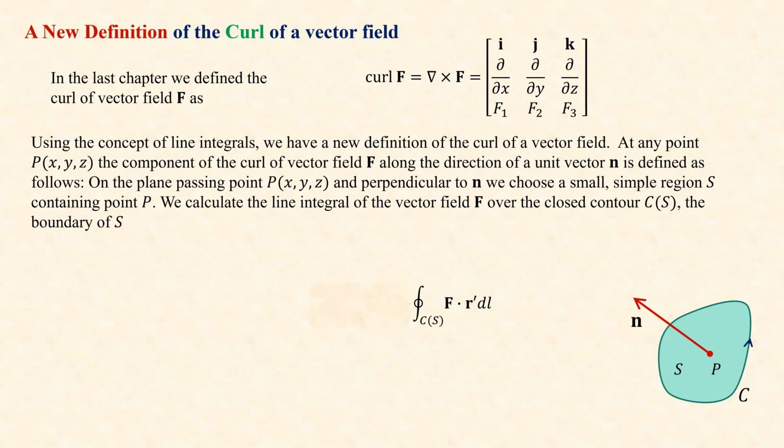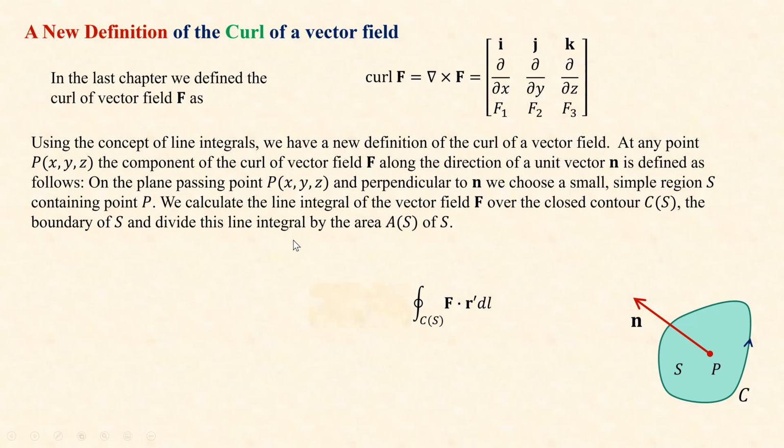So we calculate this integral over the closed loop or closed contour C of F dot r prime dl, or F dot dl as a vector, or r prime. Remember, if r is the position vector on any point on C, the tangential vector is r prime, and if you multiply that by dl, you make a small vector tangent to the curve C, and then calculate F dot that little piece, it becomes a scalar. If you add all these pieces together, you get the line integral over the closed path.